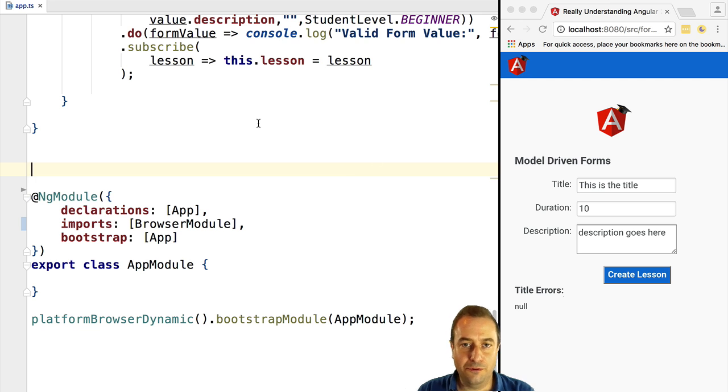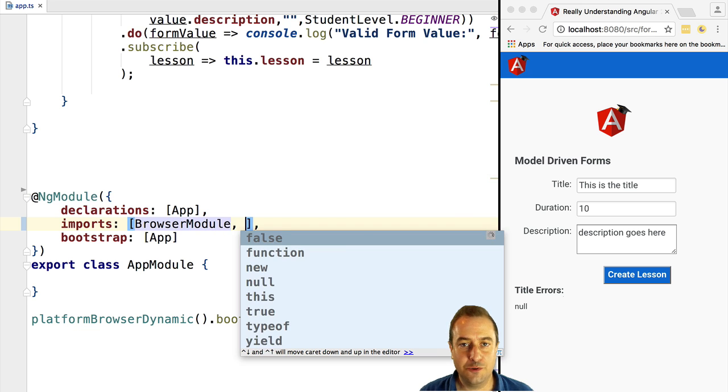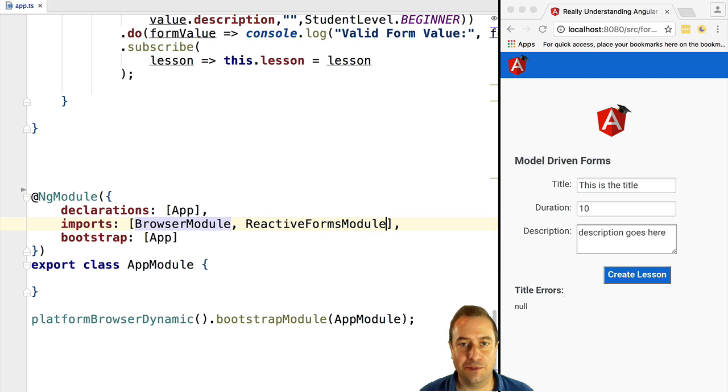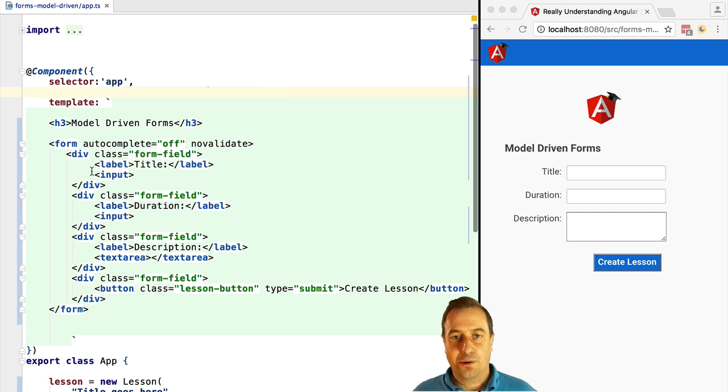In order to be able to use reactive forms, the first thing that we need to do is to import the reactive forms module into our application. In this case, we are going to import it into the root module of our demo application. Now let's create the form. Actually, let's use the form group directive to assign to this element an existing form. So we are not creating it in the template.